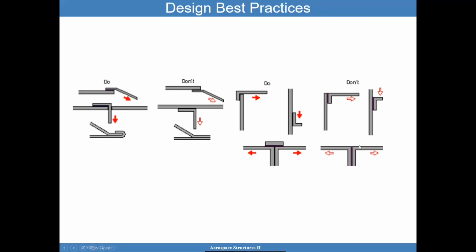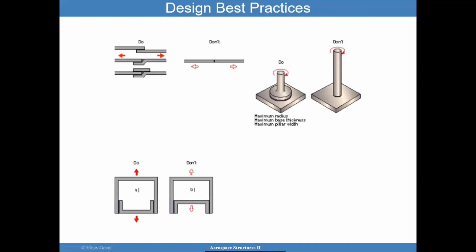This is a horrible idea. Prying action. Go ahead and put a splice to distribute that load better across the two connections. Other ideas are shown here. Butt splices can be dangerous, but these ones with the overlap are great ideas. Here's an example of a do and a don't. This will produce less stress in these bond lines compared to this one. Okay, and I think you should do a finite element analysis. Maybe that could be a good project for us to study.